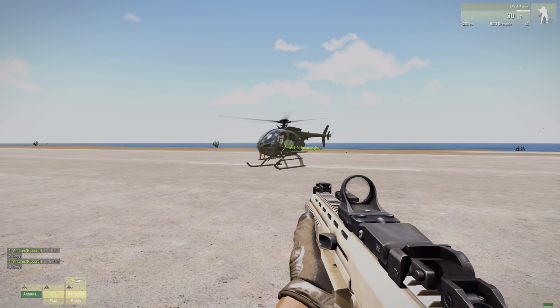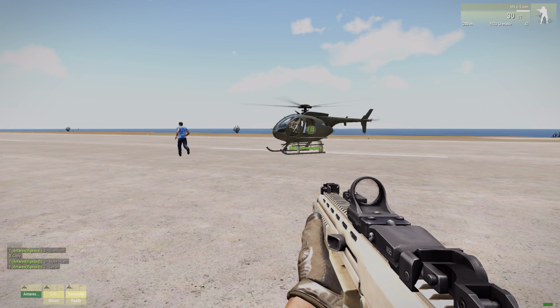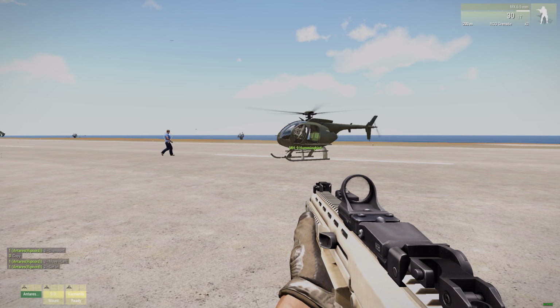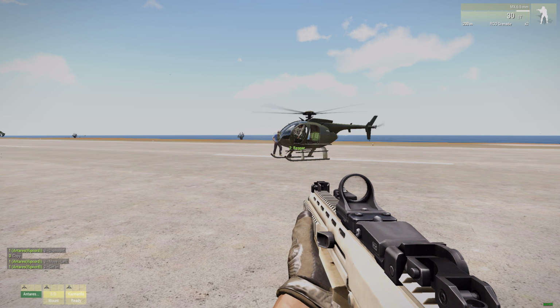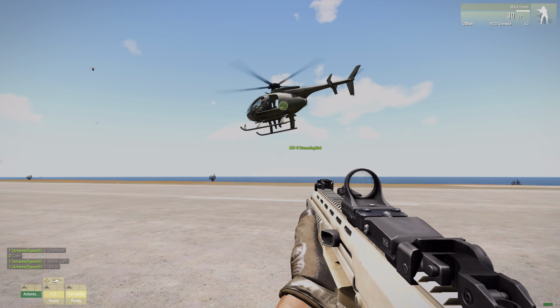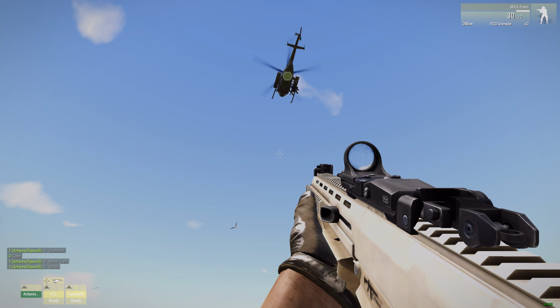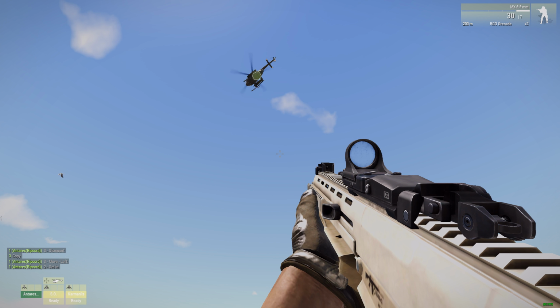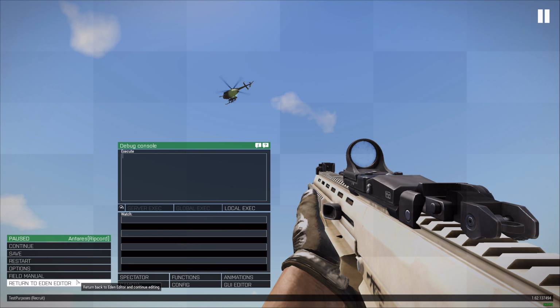Now if I tell Unit 3 to disembark, come over here. Let's tell Unit 1 to get in the vehicle. Now he's going to take off. And he'll go to the next waypoint. So now you know the extraction.